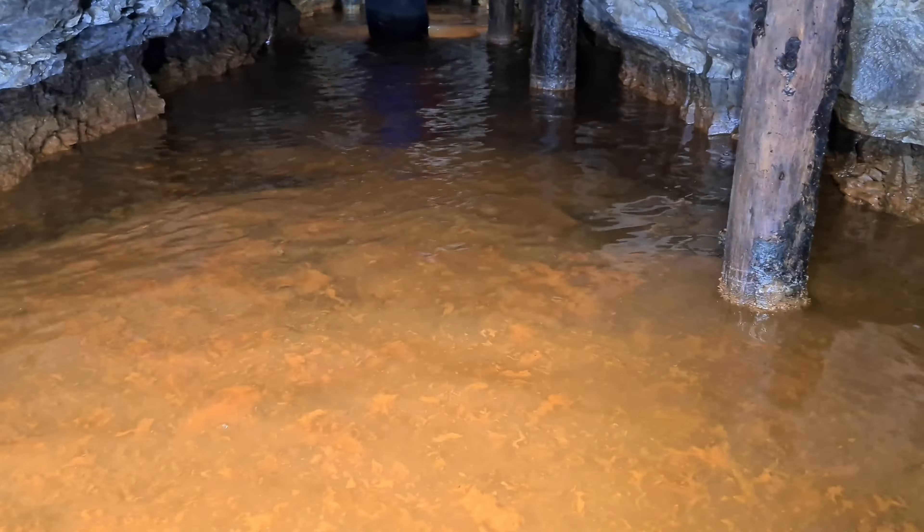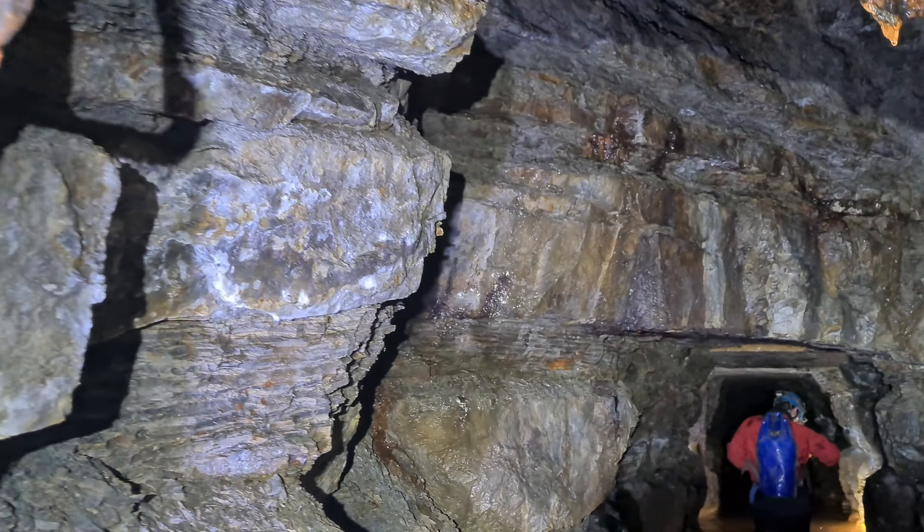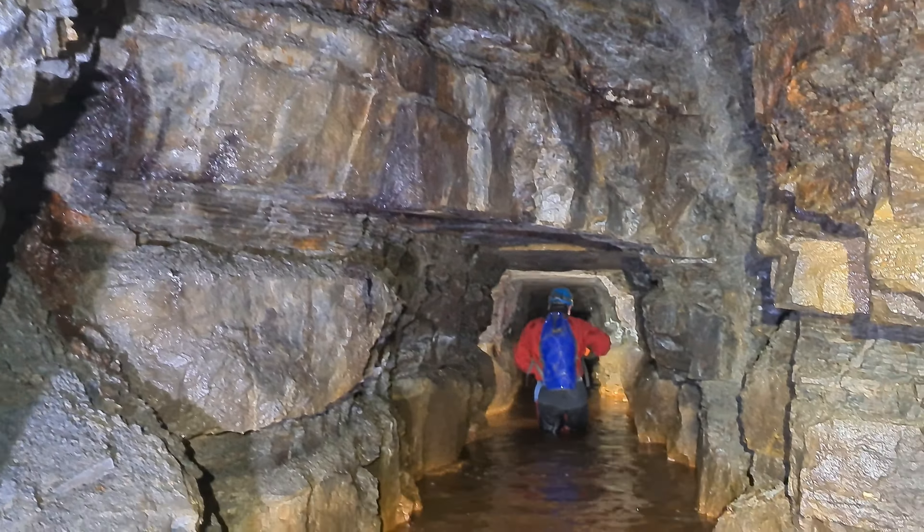A little bit further in — they may have tried to reopen this in the 70s but had lots of trouble and gave up. It's part of a very large mine complex; there were attempts in the 70s to reopen it. You can see some anchor points where electrical cables were. The water level does change — the rocks are wet halfway up but there are no tide lines, so it must be very quick flash flooding. And it's raining, so we continue on.